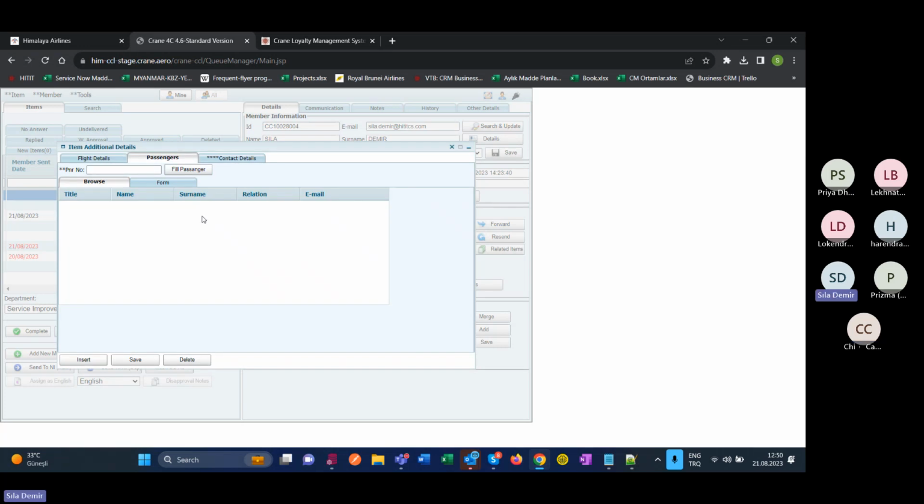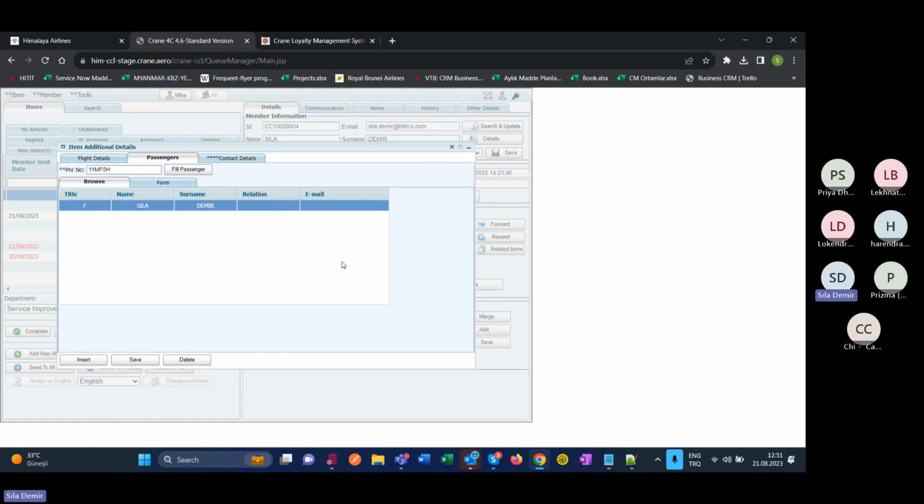And if there is any relation, for example, if the member has a relation, it can be your child, it can be your husband or daughter or whatever that are in the same PNR, they can be seen in that list. For example, again, I can use the same PNR and click on the fill passenger button.